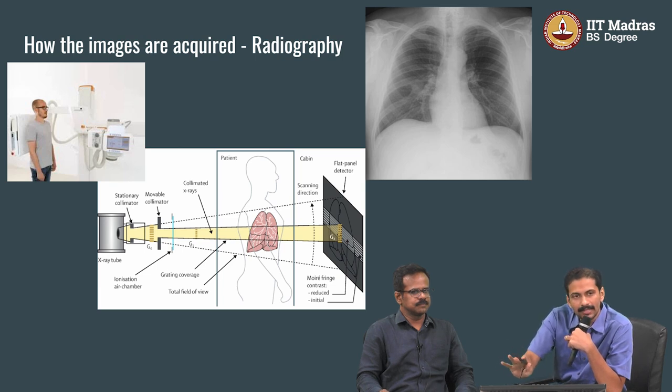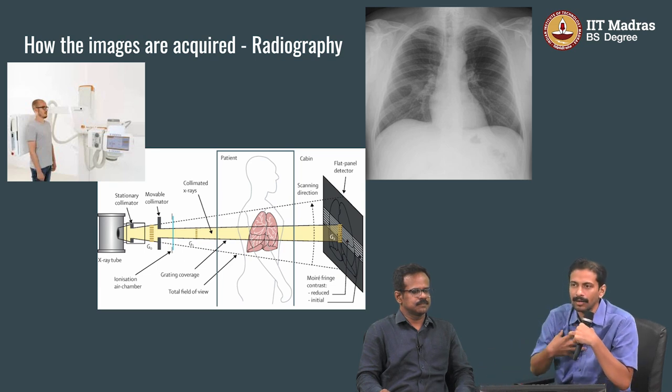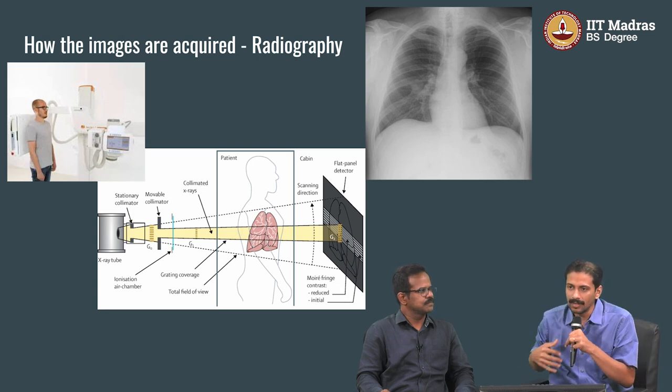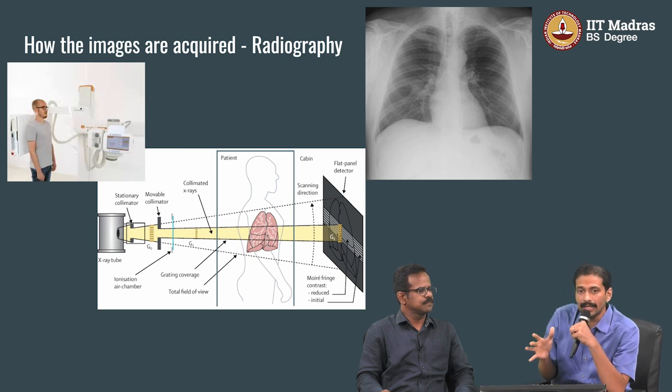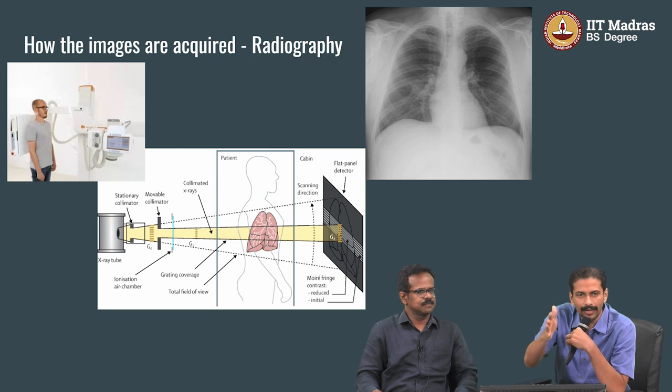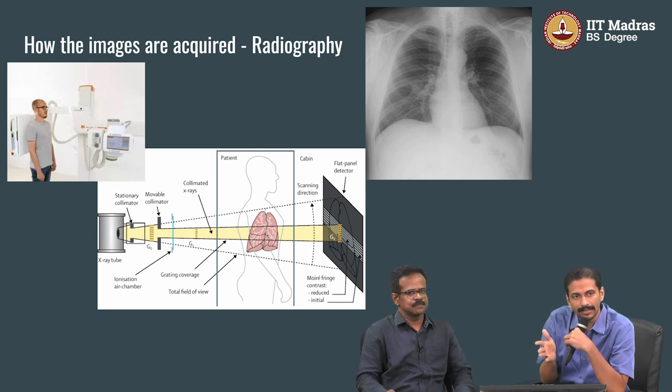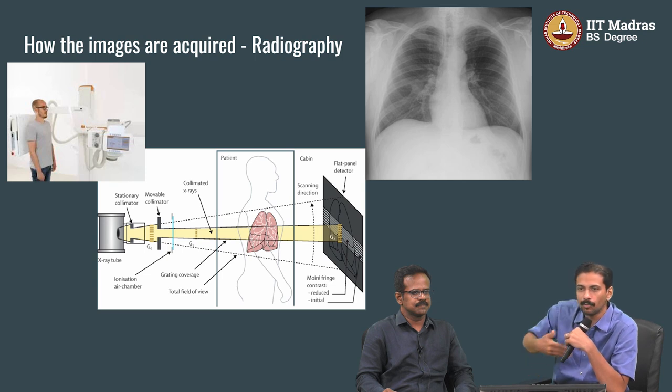What it represents is a 2D area image, right? This is not a 3D. We have passed the X-ray through a 3D structure, but we are making it a 2D area image. So we have converted a 3D structure into a 2D photograph. What is the problem in this? One good thing is that we can see through it. We can look through what is inside and what is happening. That's a benefit. That's the reason why X-rays or radiographs are being used. But what is the downside? When you compress a 3D structure into a 2D structure, you lose the positional details.